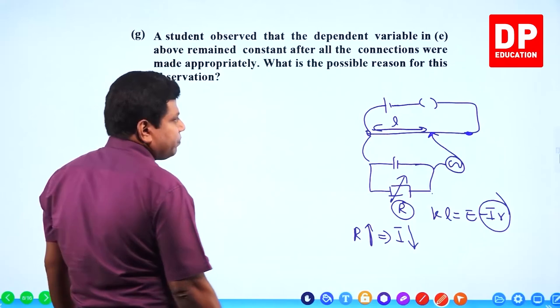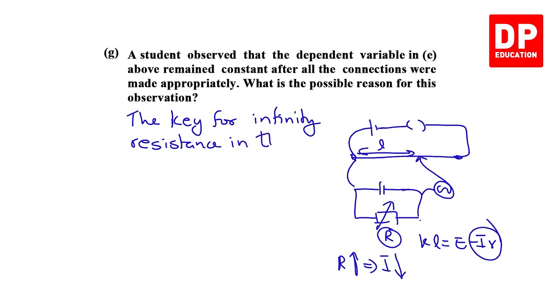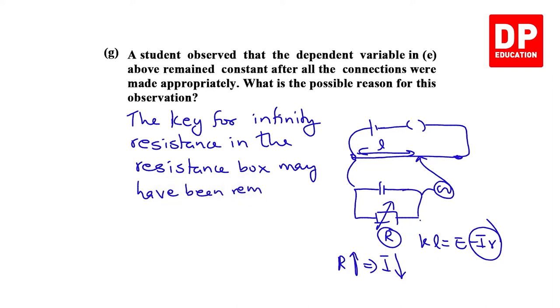So let's write here: the key for infinity resistance in the resistance box may have been removed. Right.